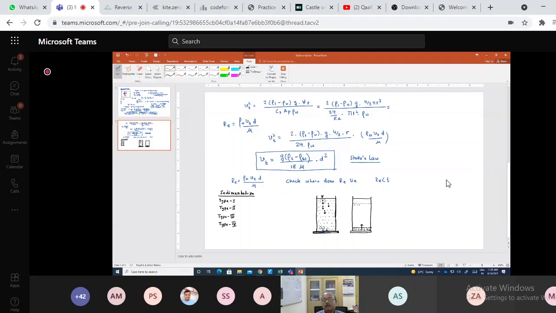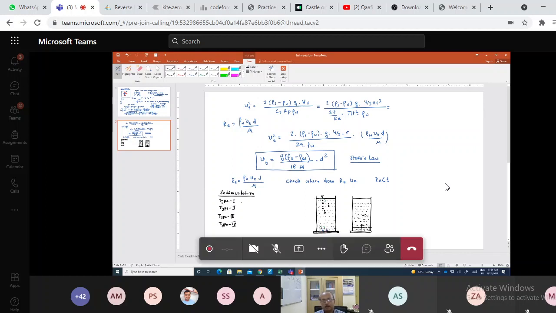Okay, and then as you look at the solution here, the solution will go thicker and thicker as you go to the bottom. So this is what normally we see during the settling. Initially there will be discrete particles settling. Okay, so the particles settle by themselves. So we call it discrete particle settling.